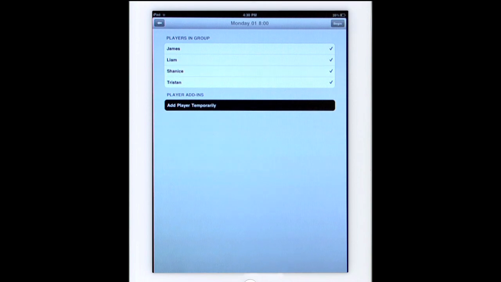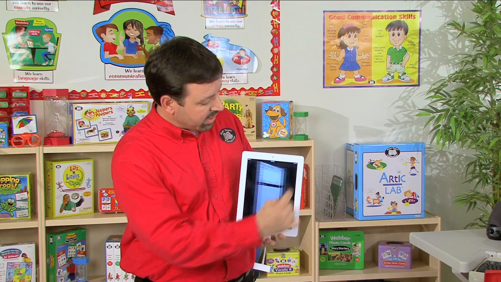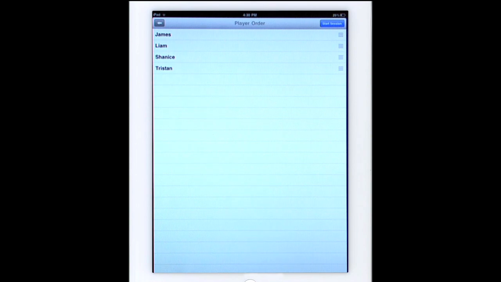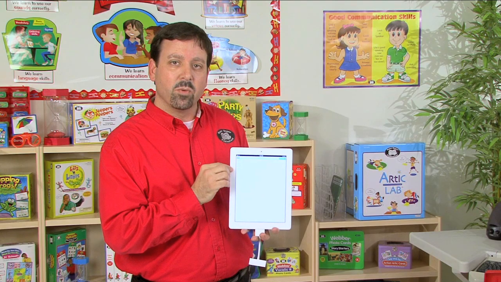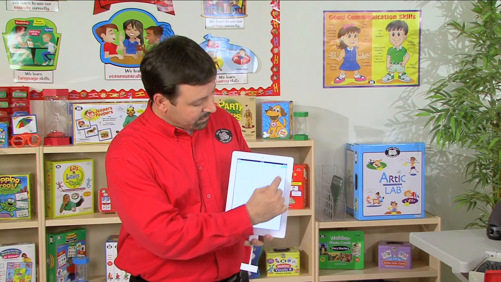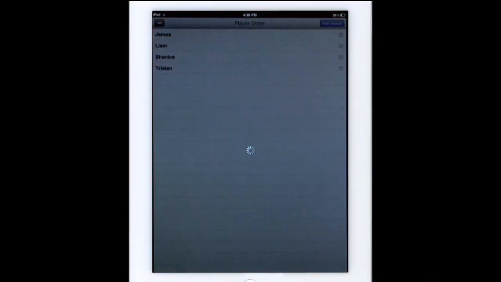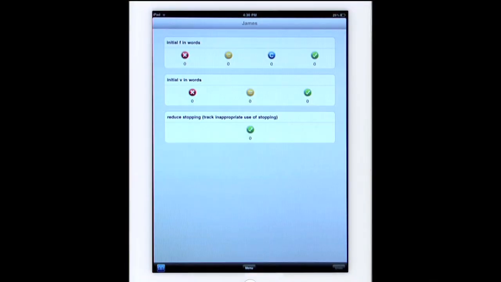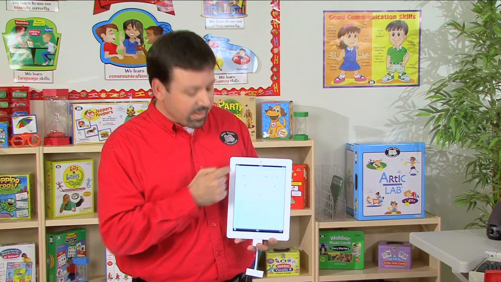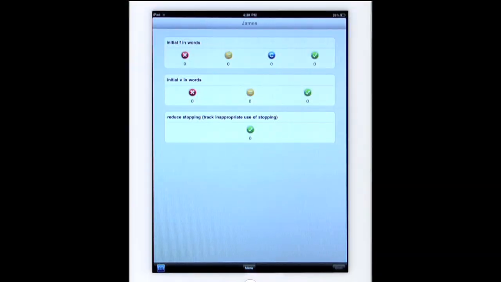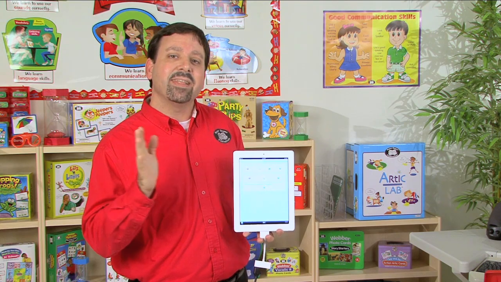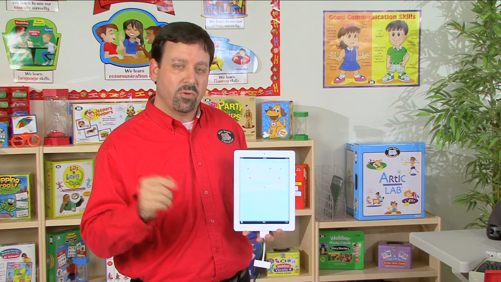Once we have all of our students checked, we're going to click Begin, and this will confirm these are the students in that group that we will be taking data for that day. Once we do that, we start the session, and this brings up our student's name and the goals. Now you'll notice across the top of the screen we have the student's name, for instance, James, and then it's also going to list all 3 goals and the type of response that we're recording for that student.